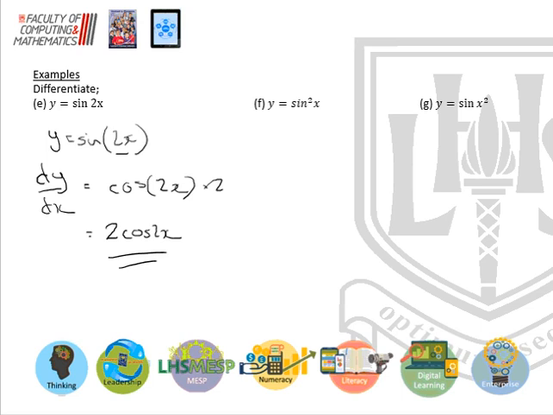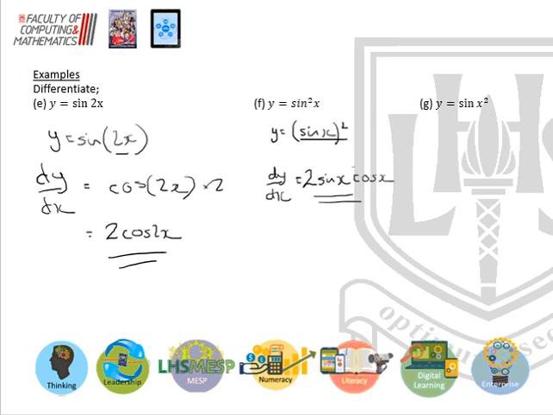With the second example, if we put the squared in the middle, we know that means the whole bracket, the whole sine x, is squared. So when you cover up that bracket to differentiate, dy by dx, you ignore what's in the bracket, you've got something squared. So the 2 just comes down and multiplies by sine x, the power becomes 1. But when you go back in the bracket and differentiate sine x, you get cos x. So dy by dx is equal to 2 sine x cos x.